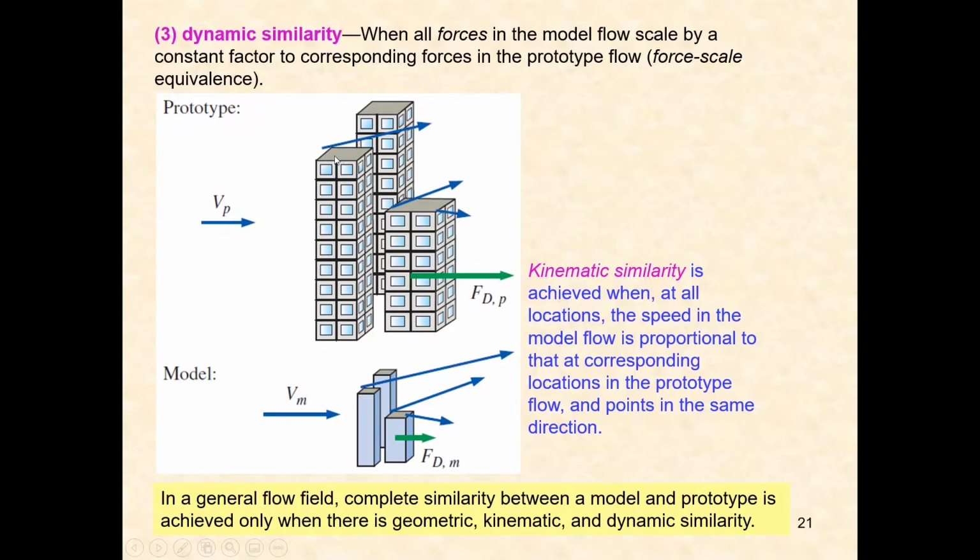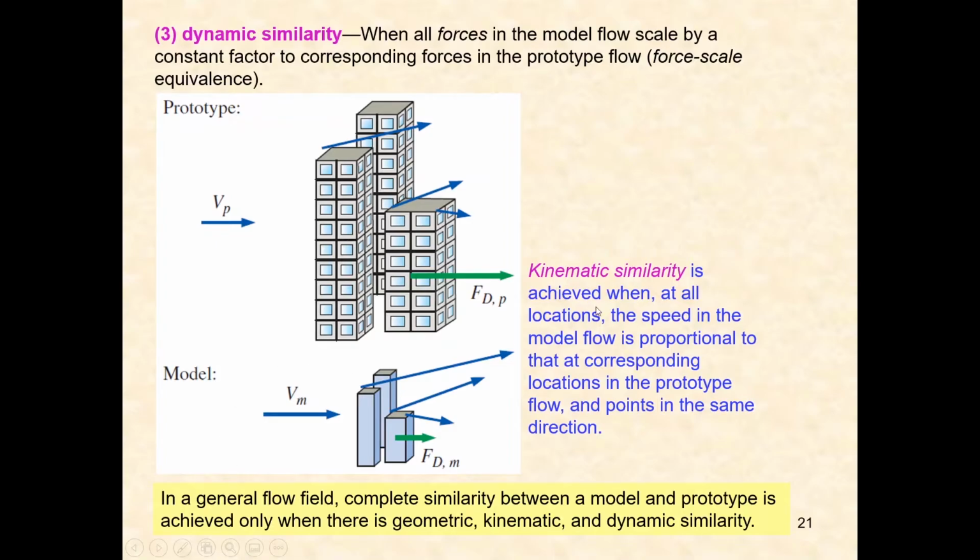We need to make sure that when we scale down this building, we scale down the other buildings the same as well, with the same constant. So all the ratios, the gap between the buildings, need to be scaled down as well. So we just need to make sure that everything has the same ratio.